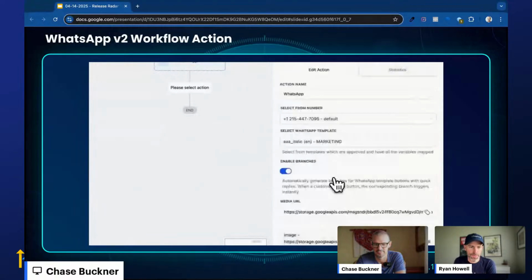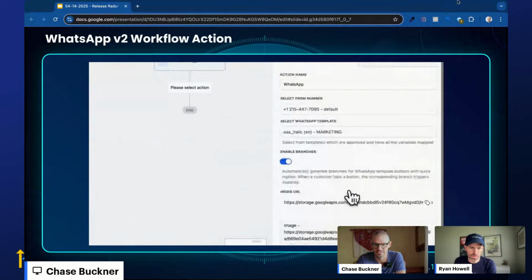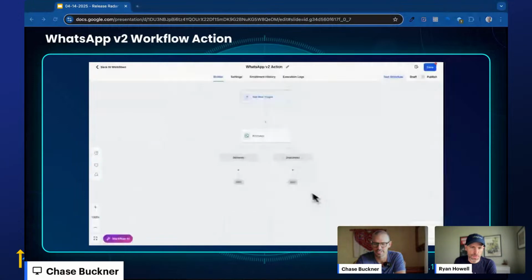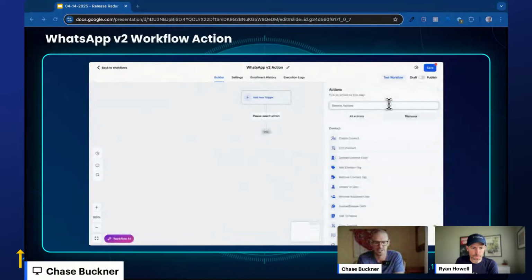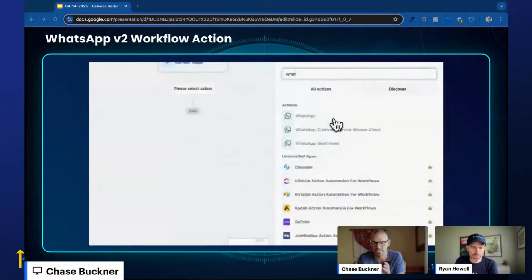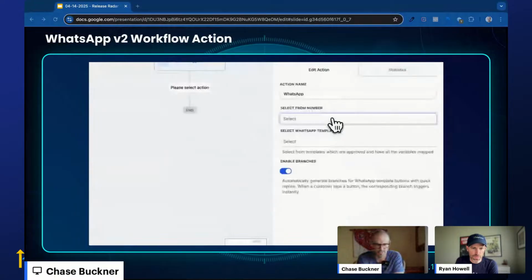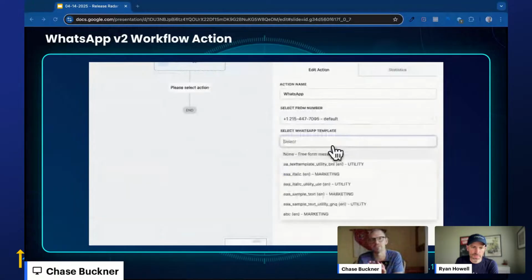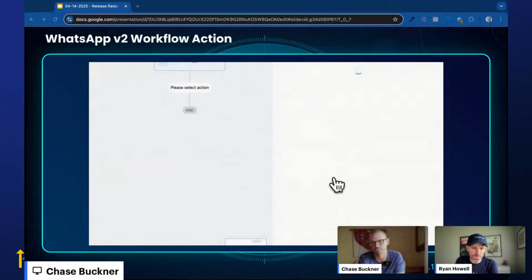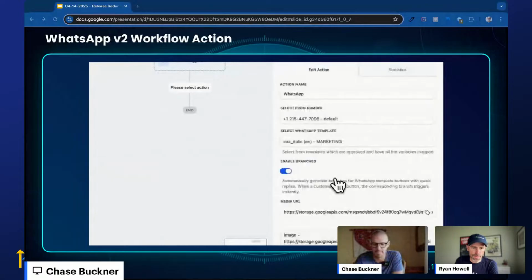Yeah, this is awesome. So I know the team, we were doing international events this year. We're working with WhatsApp a lot. And so it was fun to sit down with this team and talk through the frustrations of this stuff. And they came up with some awesome solutions where the branches are built right in and you can toggle the branches on and off, but you don't have to go use if-else conditions and build your branches yourself. So really great work by the team. If you're using WhatsApp, check it out. Let us know what you think.